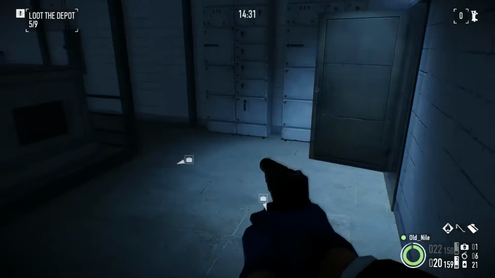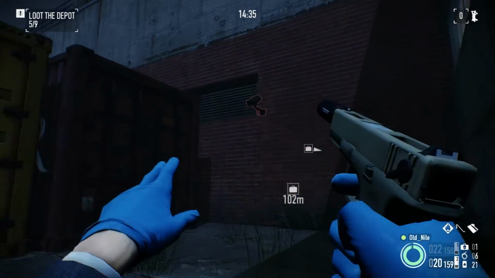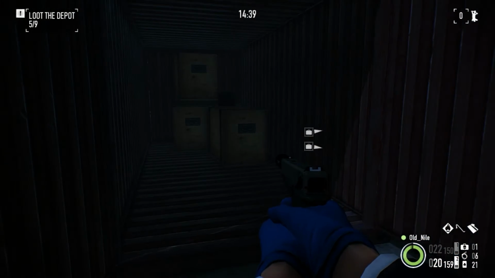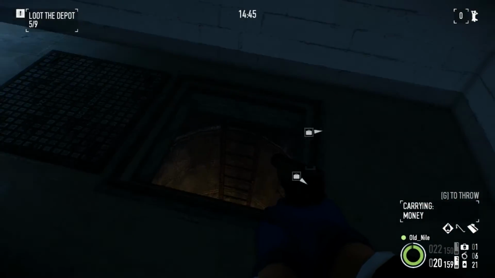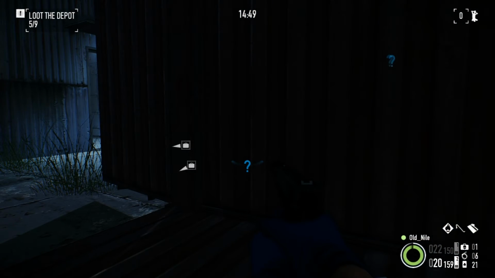Alright, open this grate. This place is usually safe. There might be a camera, but we have, of course, taken care of that already. We can have a look in these containers. Excellent. In you go. Oh, sorry.